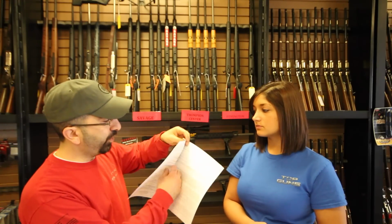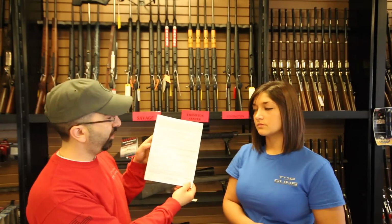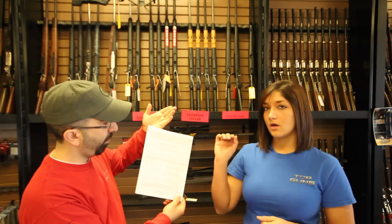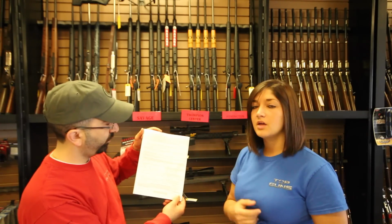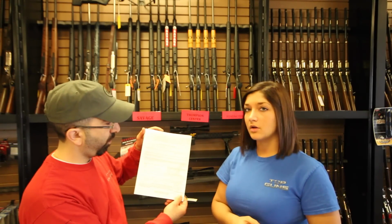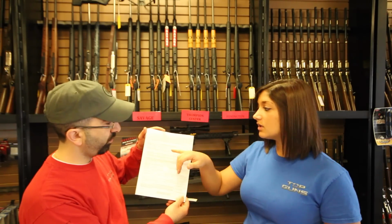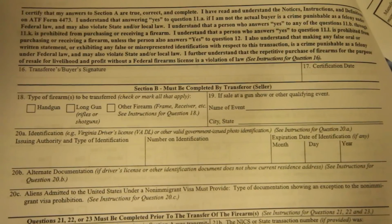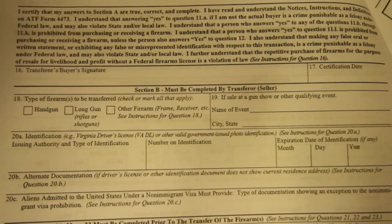Yes. As we turn the page, we're going to get to the end of the portion that you would fill out. And you want to just describe what they need to do up here? Yep. It's really important that the signer actually reads the paragraph at the top. It's basically just verifying that you've answered everything you filled out to the best of your knowledge, and it's all accurate information. And 16 and 17, you're just going to sign and date, and it's really important that that's where you stop, because question number 18 is where it starts section B, and that's where the store that you're filling it out in is going to start filling it out.